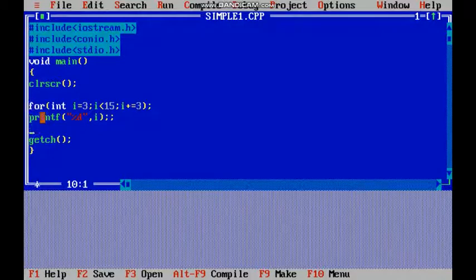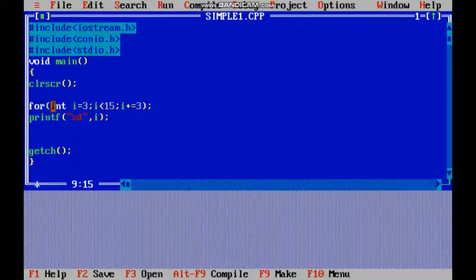The question is this: for (int i = 3; i < 15; i += 3); printf i. You have to print i, and the question will be quite clear to you because it's very simple, but the concept is very vast. Let me tell you what a for loop actually is, because people don't know. Let me tell you what these 3 statements mean.